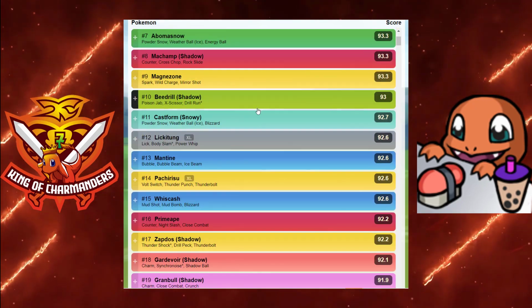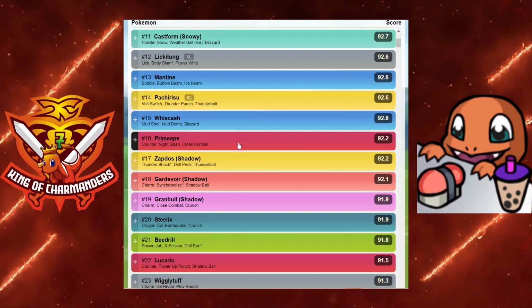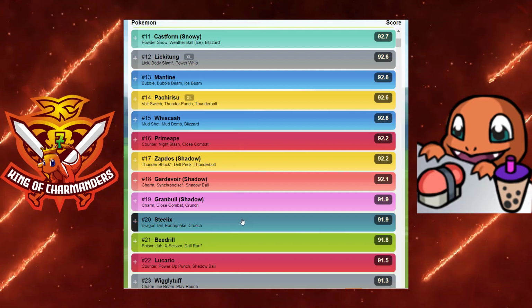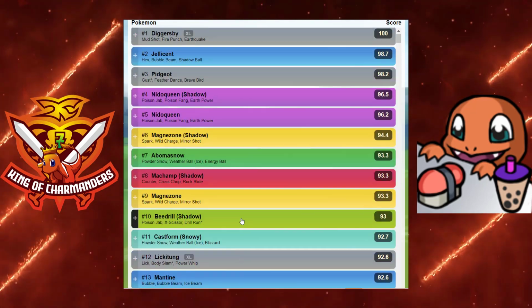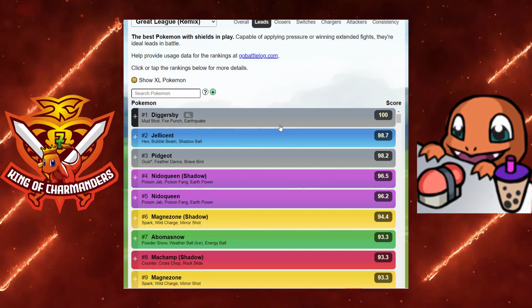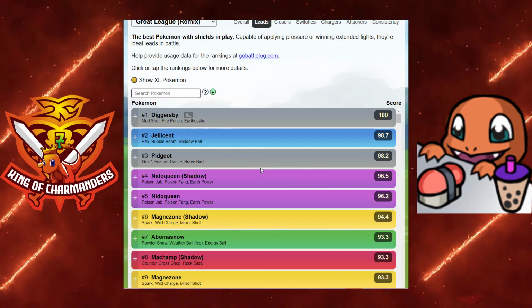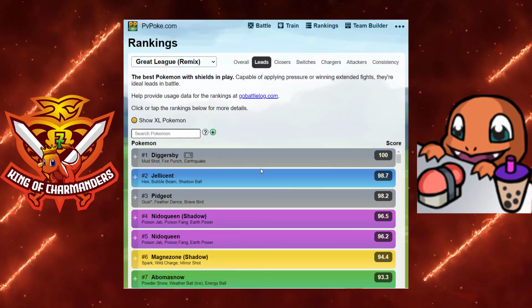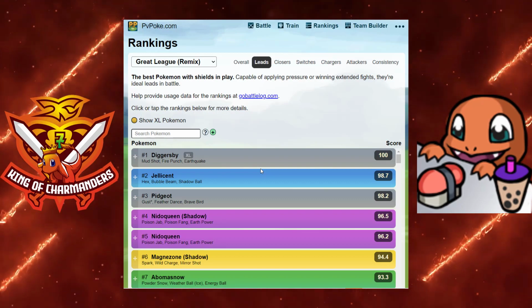So again, things like Snowy Castform, Whiscash, Primate, just because of counters, just really, really good. And of course Steelix. So a lot of variety here, and a lot of really interesting things, but again, Diggersby does dominate as #1. Jellicent and Pidgeot are really good, and a lot of the buff Pokemon are very strong leads for this cup. So if you're used to using them now, it's going to be pretty easy for you to get used to the Great League Remix.